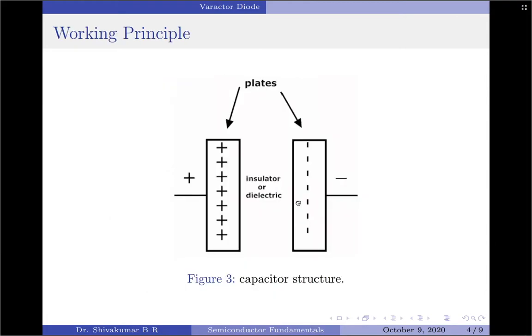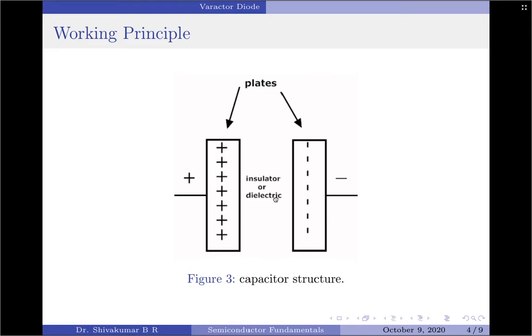To learn how a Varactor diode works, we need to first understand the working principle of a variable capacitor. A capacitor consists of two conducting surfaces separated by a non-conducting dielectric medium, and this is shown in the figure here. When one of the surfaces is connected to the positive voltage and the other to the negative voltage, because of the attraction between positive and negative carriers, positive charge carriers accumulate on one of the surfaces and negative charge carriers accumulate on the other. The amount of charge so accumulated is termed the capacitance of the structure.